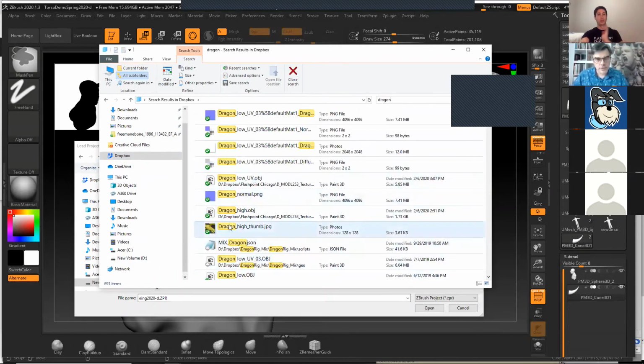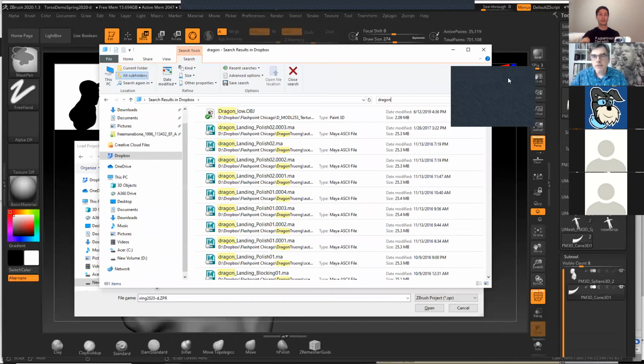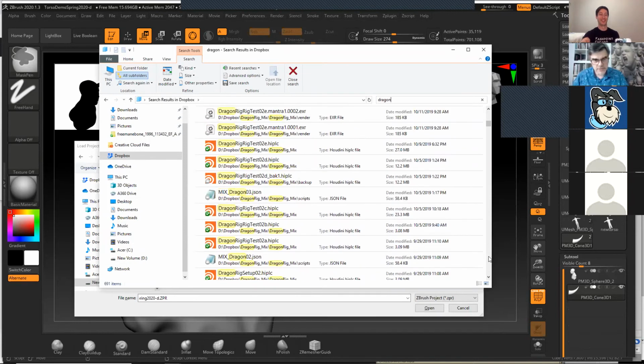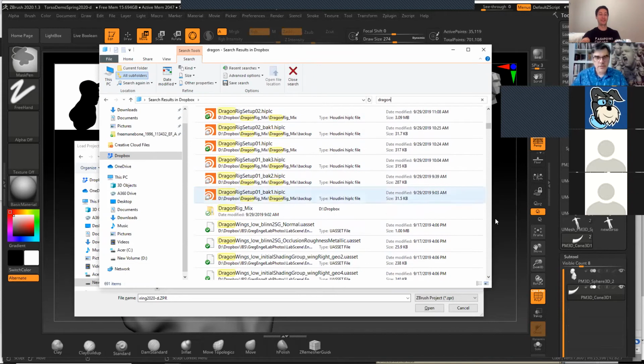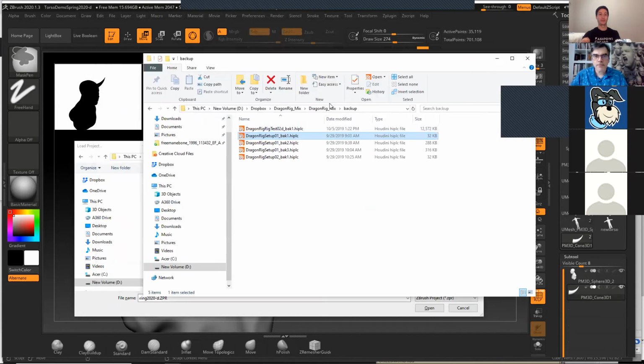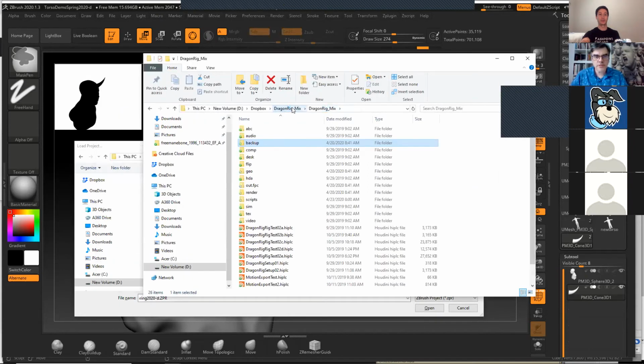Yeah, I can show you here in this JPEG file. I've done a lot of dragons in the latest. These are the dragon rig tests here. The whole thing. Let me see if it's in here. Okay. Backup dragon rig mix.